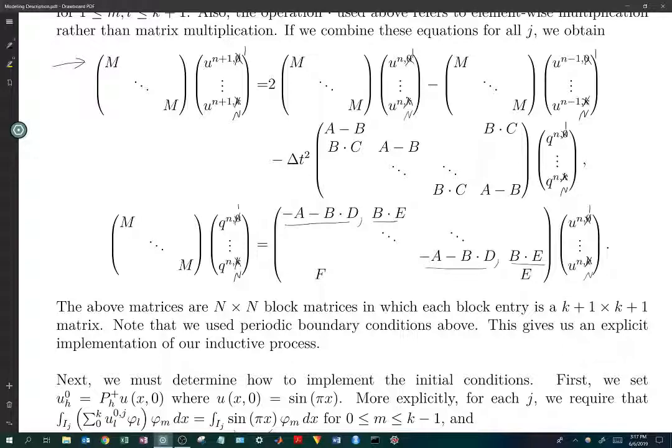So yeah. This is a typo. This should be b times e. And this should be the minus a minus b times d. But yeah, we see for this one that the b times e term comes from the cell on the right. And that's because for the u's, the info flows from the right. And that's sort of what we talked about with the flux terms.